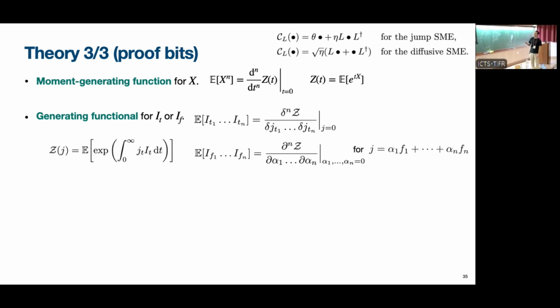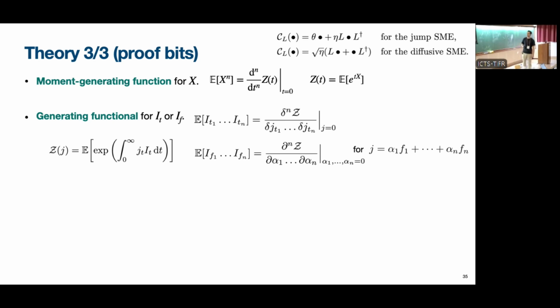And then you can link both the sharp signal correlation functions and the filtered signal correlation functions to this formula. The sharp signal is going to be functional derivatives of this one instead of straight derivatives. And for the filtered signal, it's going to be partial derivatives with respect to the function that you put inside. And so, okay, the idea here, if this is a bit obscure, is that if you can compute this object, then you have the correlation functions you're looking for. Another question is, why is this easier to compute than this?